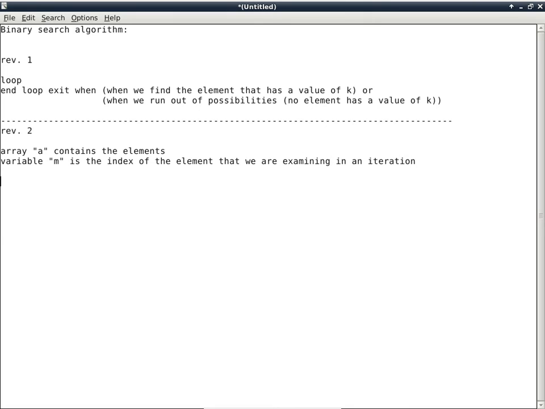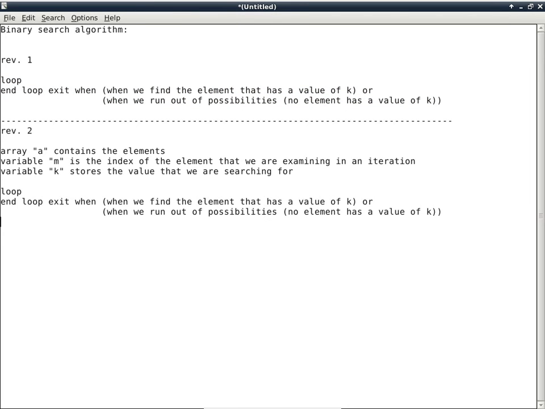Okay. And we'll just also make it very clear, the variable k stores the value that we are searching for.